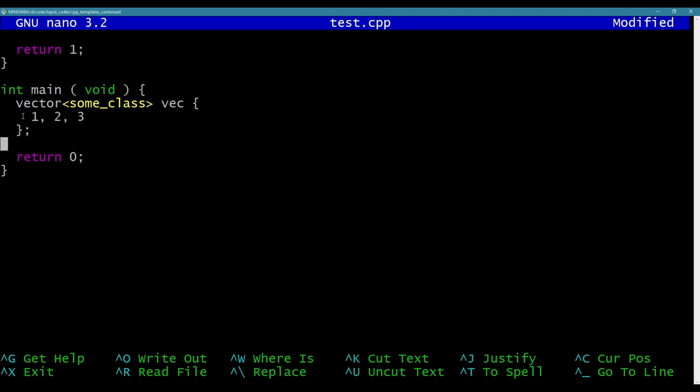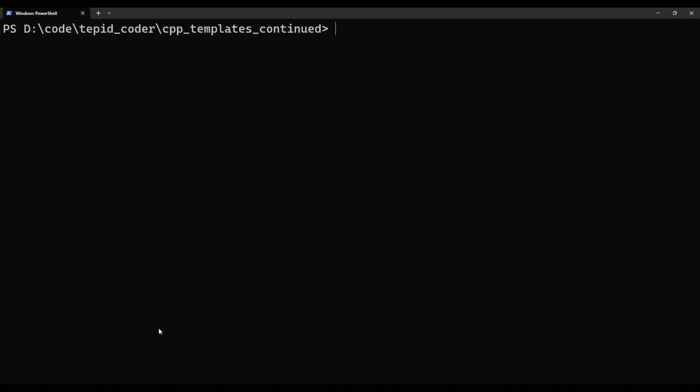And as this constructs, each one of these is going to call some kind of constructor. And then when it destructs down here, it's going to call the destructor. And when that happens, it should alert me. So let's try and test that out. g++ test.cpp. We're going to include vector.cpp and SomeClass.cpp, and the output's going to be test.